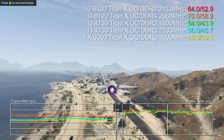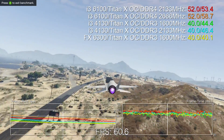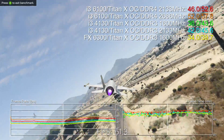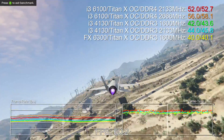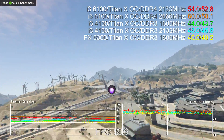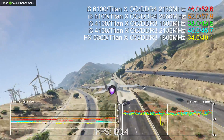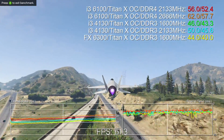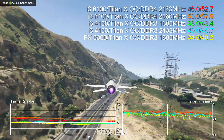A couple of notes before we begin: you'll see that we've benchmarked both of our i3s at the maximum speed allowed on budget boards, along with using higher speed RAM on a more expensive board. In situations where the processor is the bottleneck in the system, faster RAM can make a difference, as you can see here. We should also point out that our Gigabyte AM3 Plus board used with the FX6300 didn't really want to cooperate with our fast DDR3, locking it to 1600MHz only.